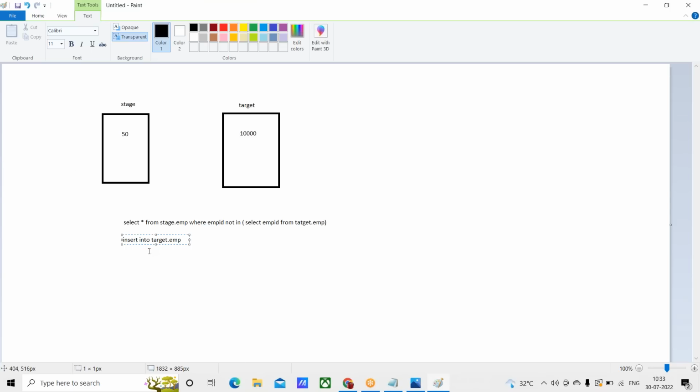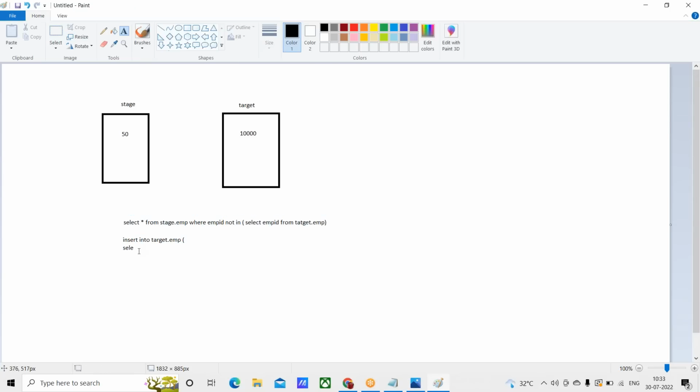Insert into this one. Select same above query you will place here. Then all the data that is coming here in the above query, that will be inserted here.